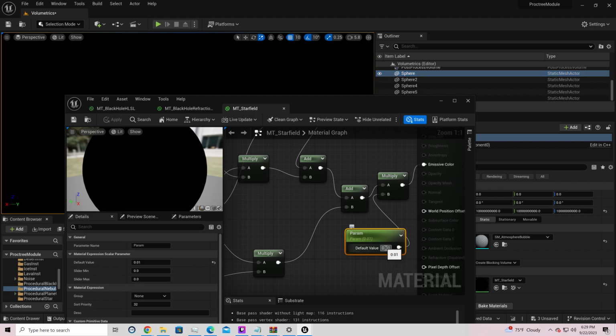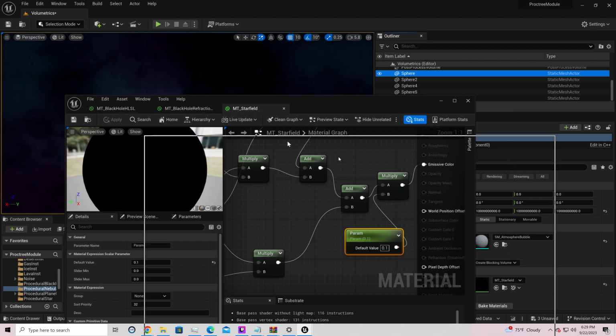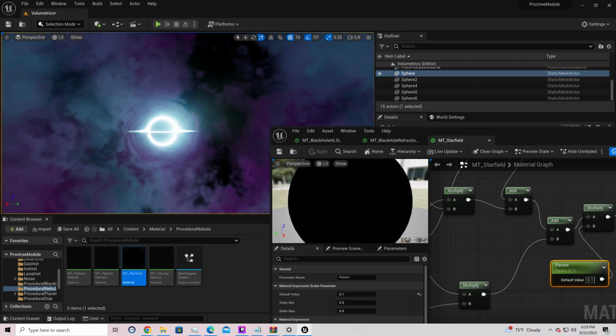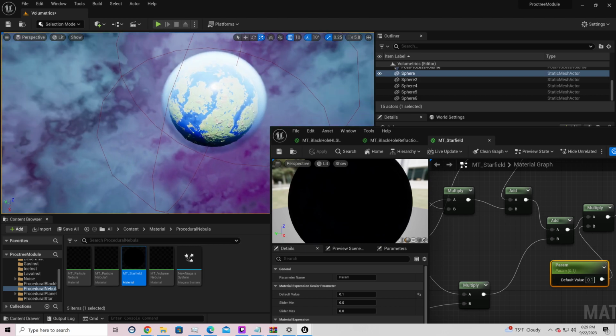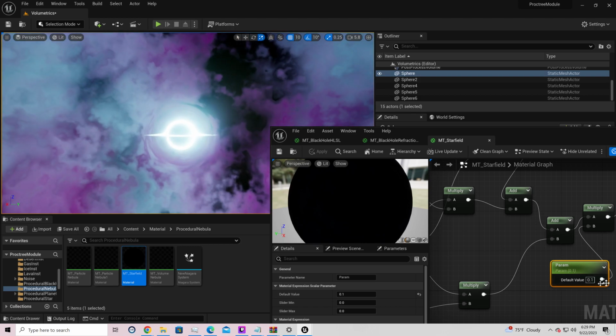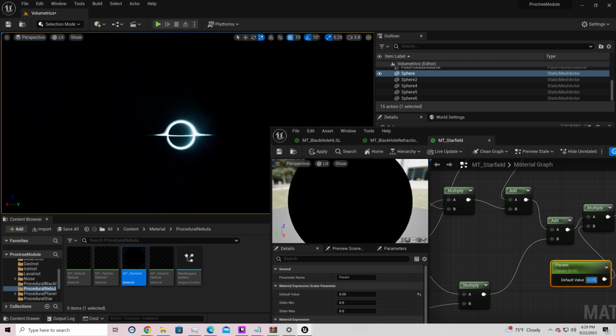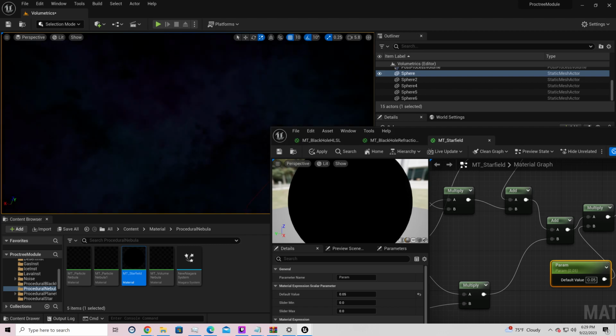1%, 10%. The problem with these emissive things is once it passes a certain threshold, it just goes full. I don't know how to... Okay, we're under the threshold for it to be visible. Well, no, we're actually not.